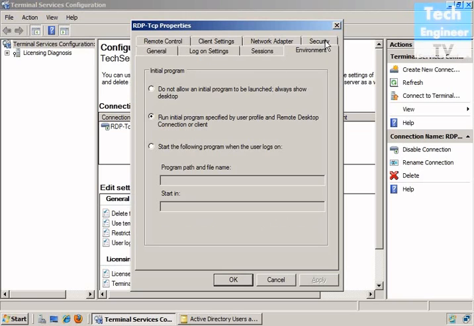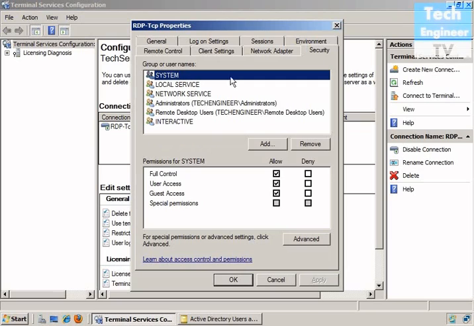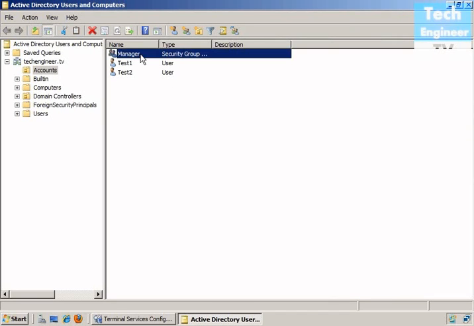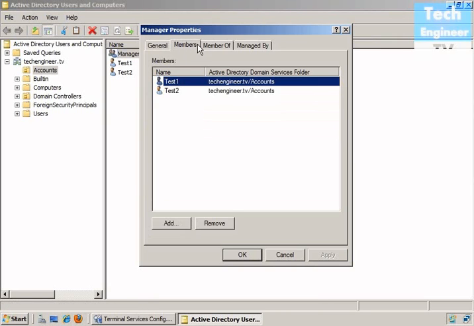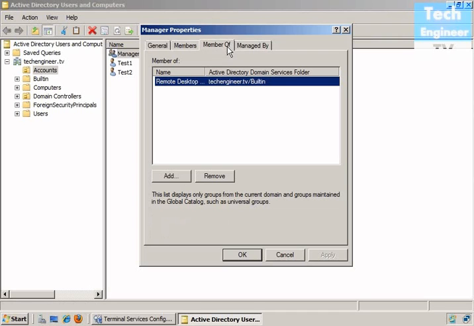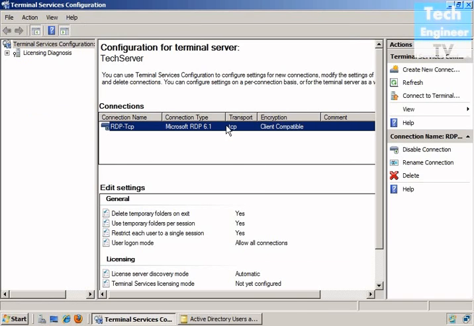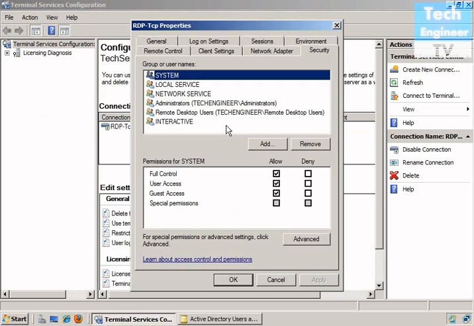Now security. This is our group and our usernames. Currently our group is manager, and the clients are test1 and test2. We gave authentication to this particular manager group, and whatever user gets added to this group will be allowed to make changes or to use terminal services.